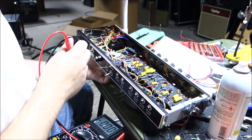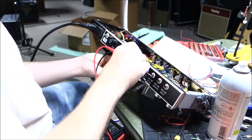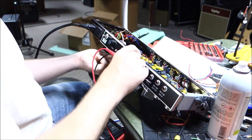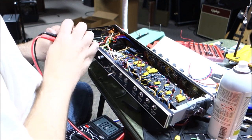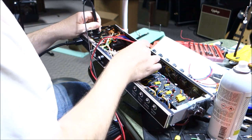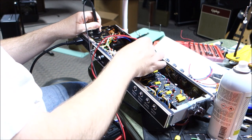So let's see if I can reach this pot under here. The factory recommended value is 34, but we're going to go a little higher because we're going to start the tubes colder and turn them up. So there's 36.5. That should be okay.